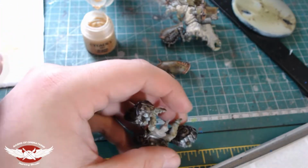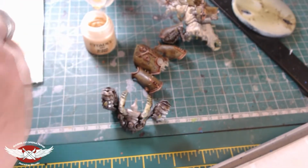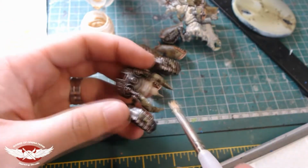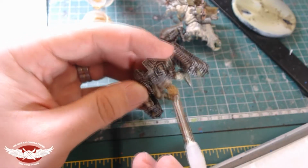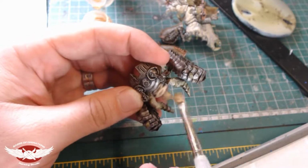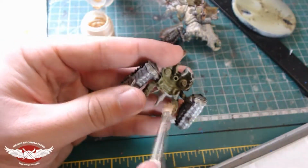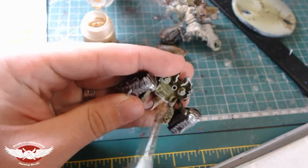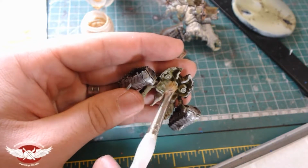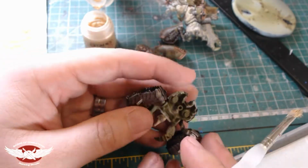Then don't forget, we need to do this bit as well. That is underneath. Oh, let me just wipe that off. And that's underneath just here, just being careful not to go all over the metal. Just like that. That'll do. And then around the top edge as well. You're not going to see any of this because there's no primer on it, which is great. It can be nice and rough around there.